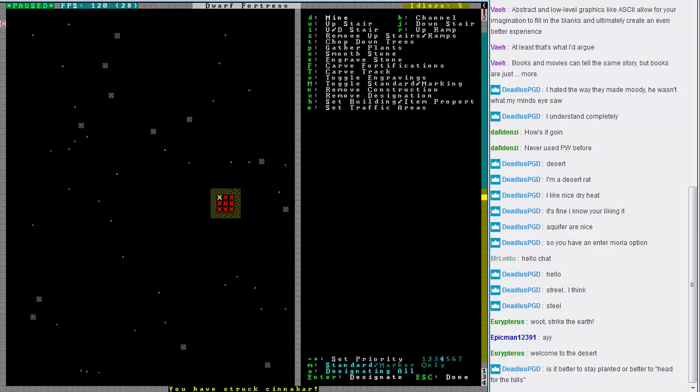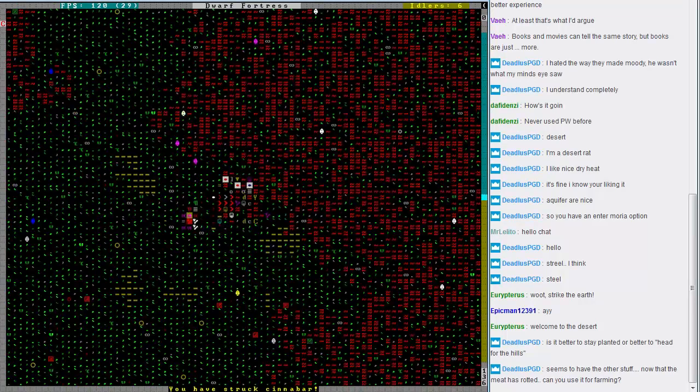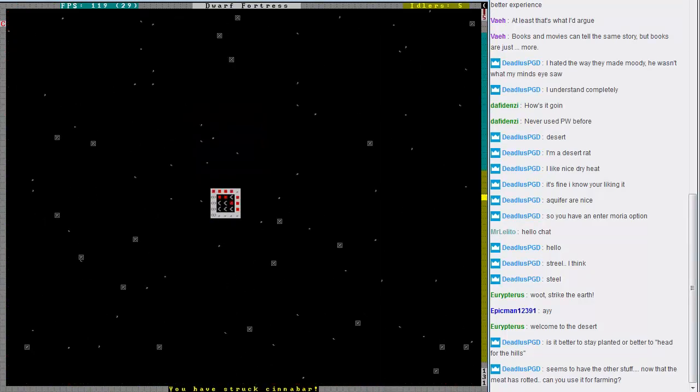Actually, I'm just going to dig out the basic wall shape right there. No, you can't use it for farming, sadly. Once it is rotted, you cannot use it. There's probably a mod out there that makes it so you can. One, two, three, four, five. There we go. Okay, let's see. The farm is going there.